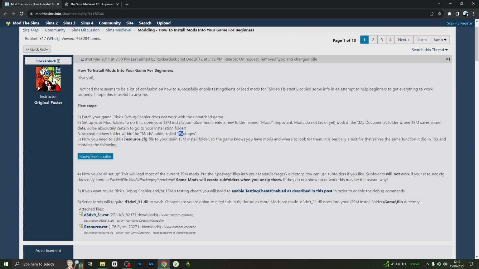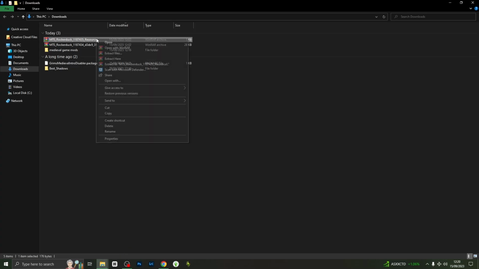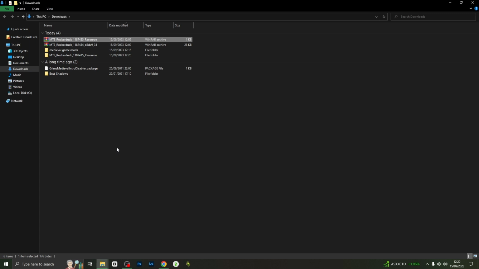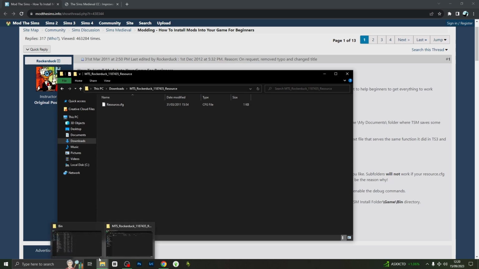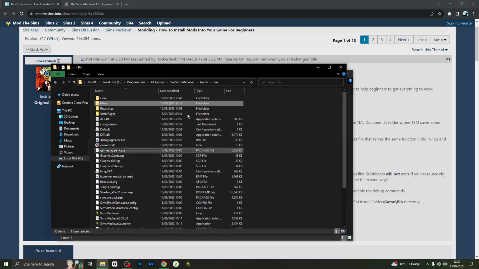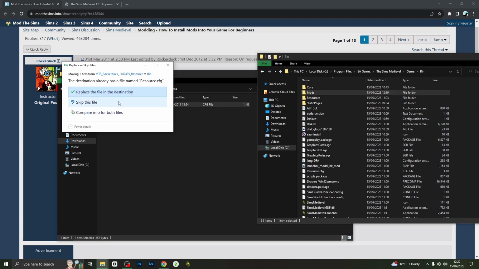So both of these you need to download, the resource file and then the DXD. We're going to go to where I've downloaded them, and then extract them. Now, the safest thing to do here is to get them up side by side, because before, when I cut and pasted or copy and pasted them, it didn't work.